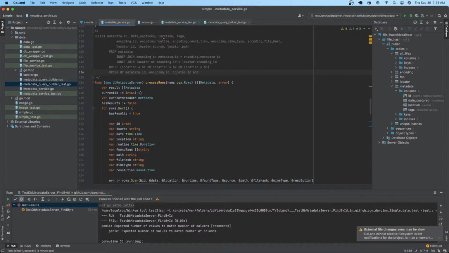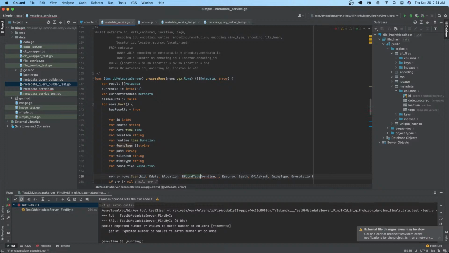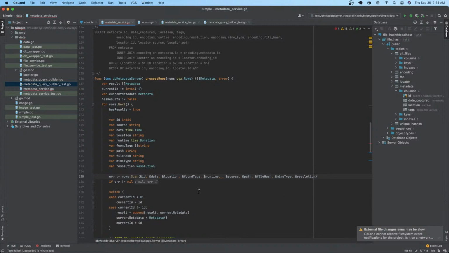Runtime. So ID, date, location, tags. Let's close this down here so we have a little more room. ID, date, location, tags. Great.